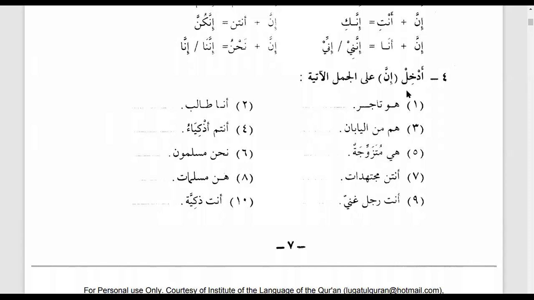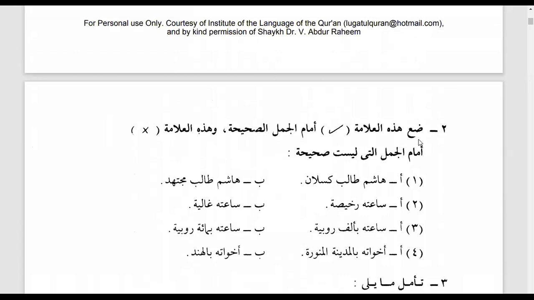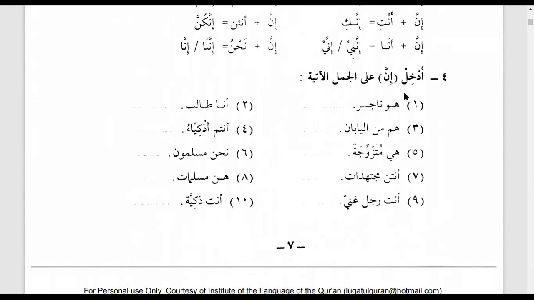Now, if you notice here, we have different varieties of verbs. For example, when we make an order, we say da, fi'l al-amr. Here we have adkhil, which is also fi'l al-amr. So now we can see that the verbs are really rich in Arabic. There is a lot of variety, and inshallah, once we learn all the verbs, we will be very confident and able to understand Arabic as a whole.